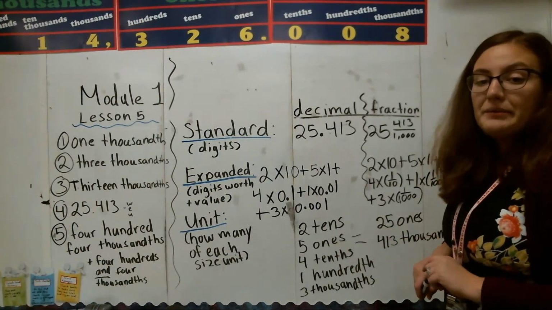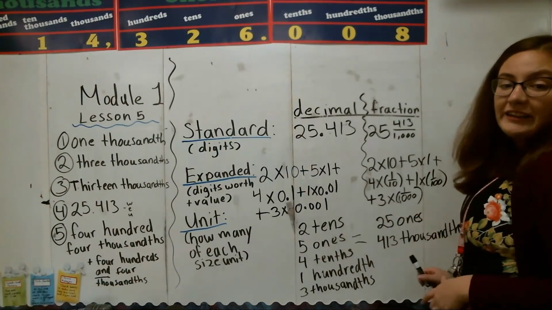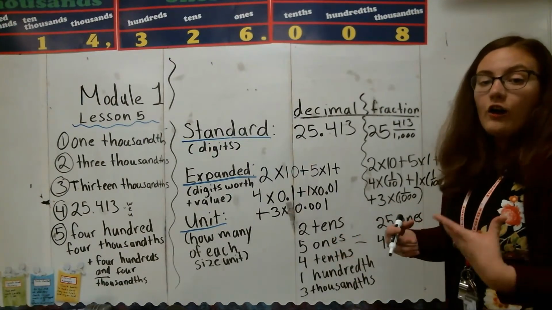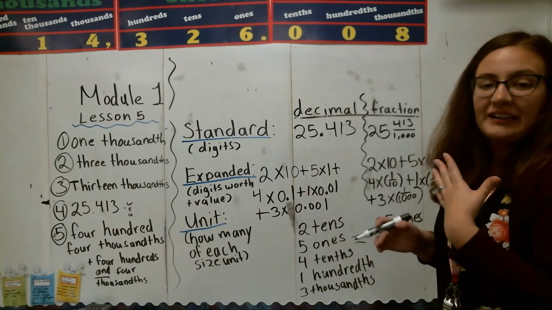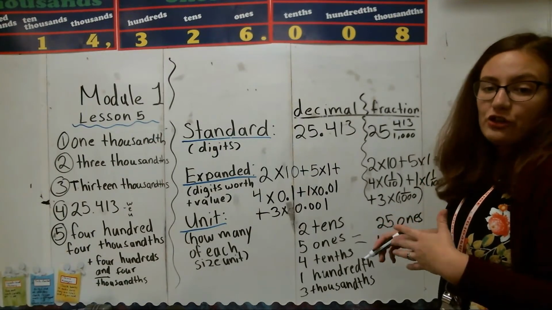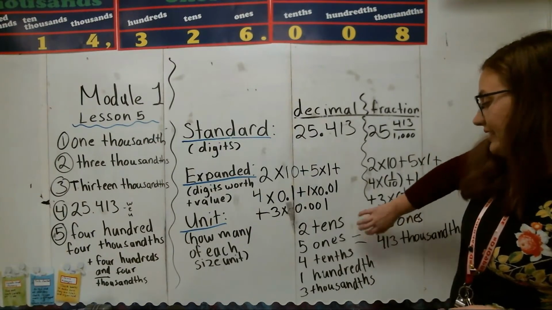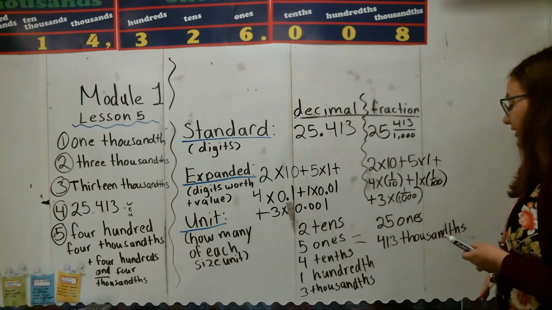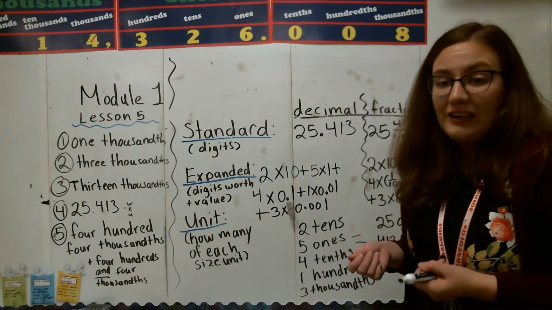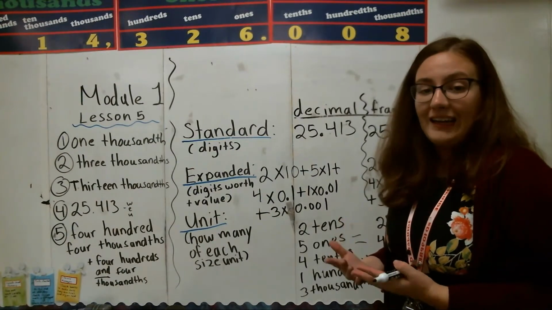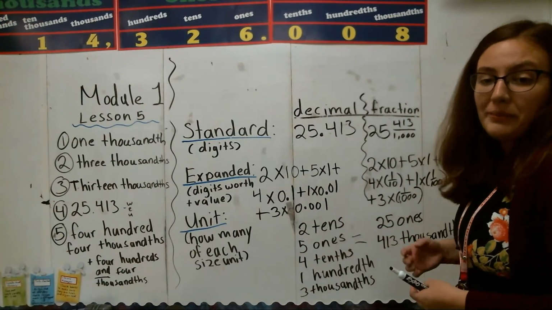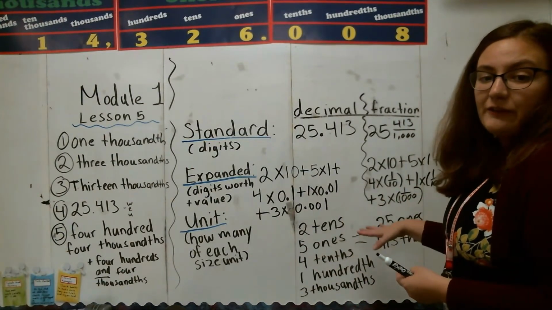These two types of units still make up the same number. It's just a different way of showing off their units. You can kind of think of it like money. I could show money in $10 bills, $1 bills, and dimes, or I could show money as 25 $1 bills and a bunch of pennies or something like that. So that's just showing us the different ways that we can make up our numbers in unit form.